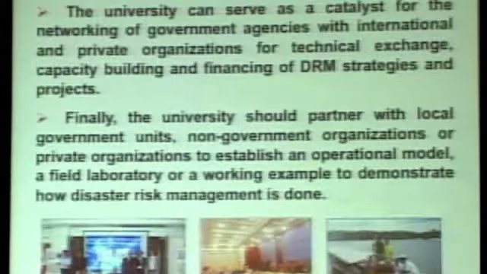Third, the university can serve as a catalyst for the networking of government agencies with international and private organizations for technical exchange, capacity building, financing of DRM strategies and projects. And finally, the university should partner with local government units, non-government organizations, or private organizations to establish an operational model or a field laboratory or a working example to demonstrate how disaster risk management can be done.